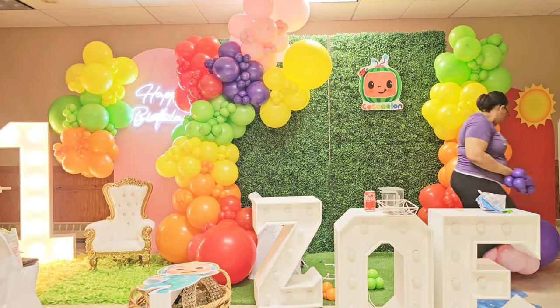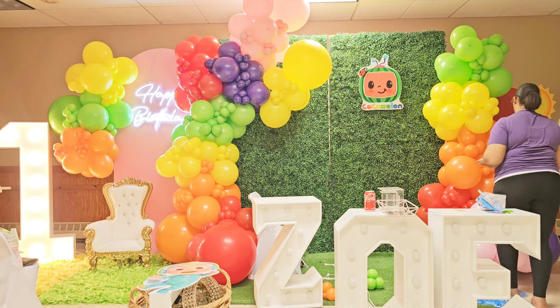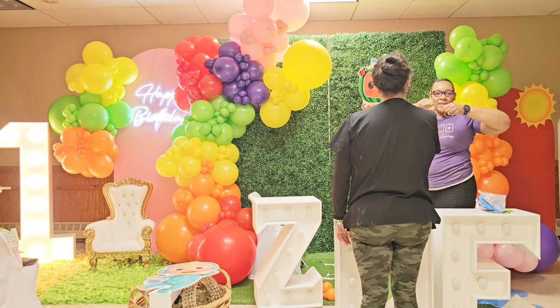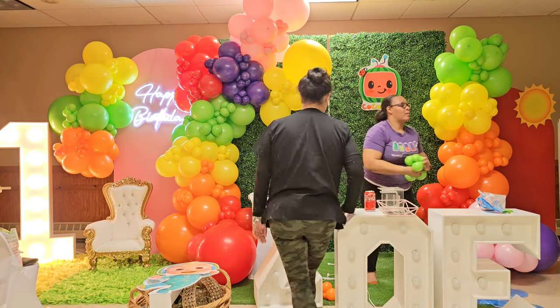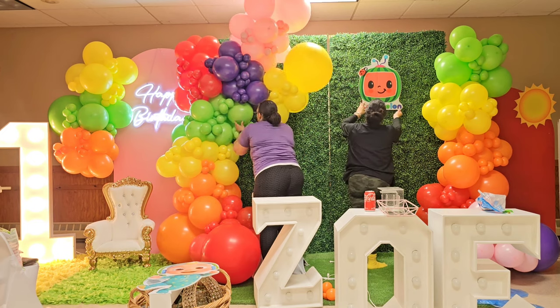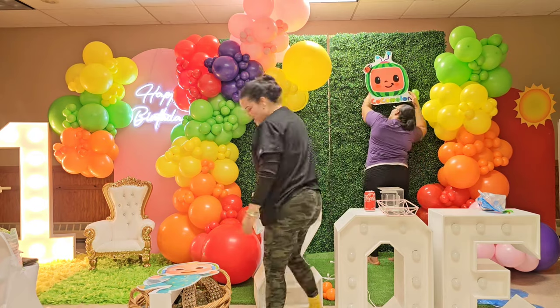Okay guys, so here is the final look. As I said before, the centerpieces, we just went simple. What we basically did was match the table linen with the centerpieces to kind of just give it a nice clean look. On this kid table, the 2 mini garland there, but as you can see, all the tables are matching their centerpieces. This is the final look for the focal point.